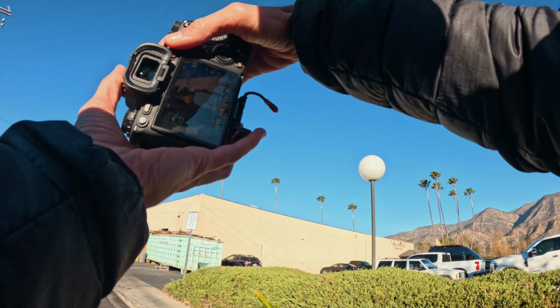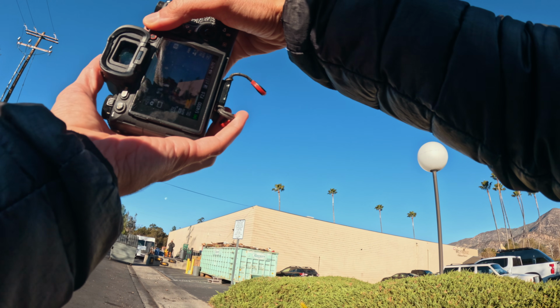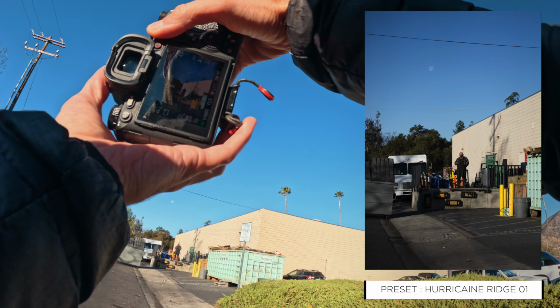Oh, this is cool. The guy is there, and there's a moon in the background. I don't know what he's doing.